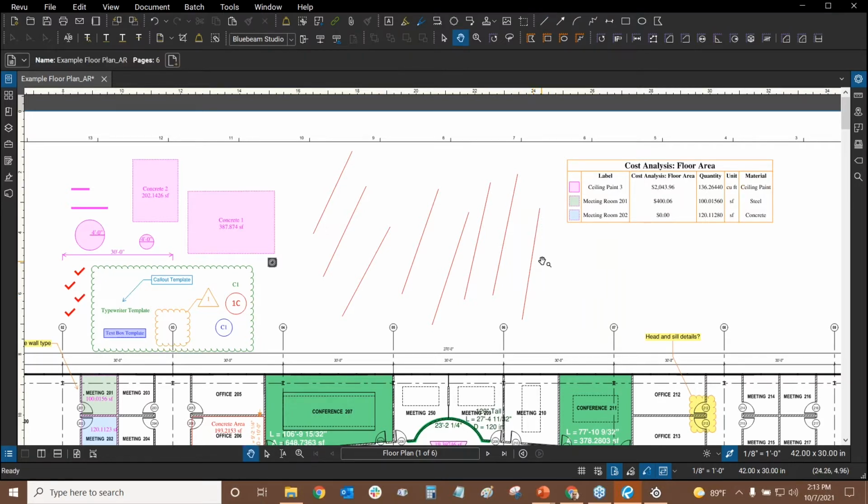So if you're familiar with programs like AutoCAD or Revit, it'll be very easy for you. If you're not, don't worry. Just have your left hand ready next to the escape key so that when you're done creating text or measurements, just press the escape key and you're good to go.